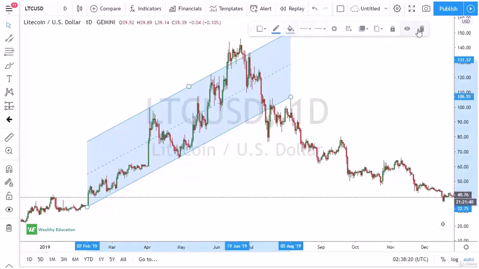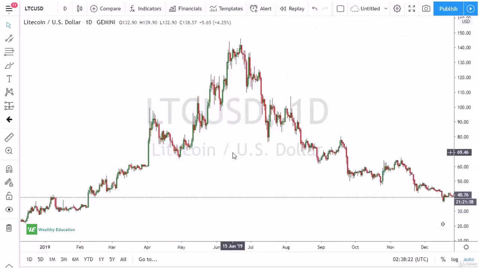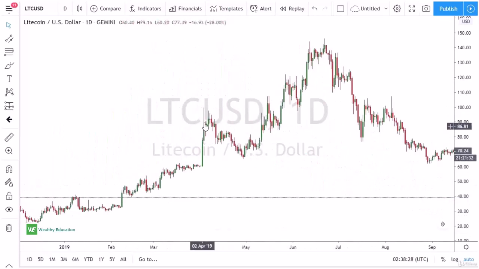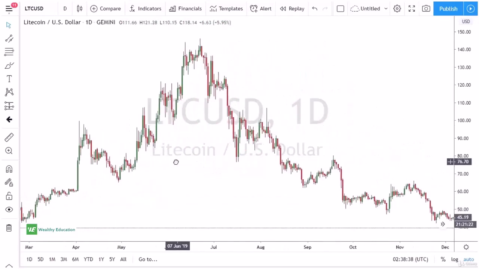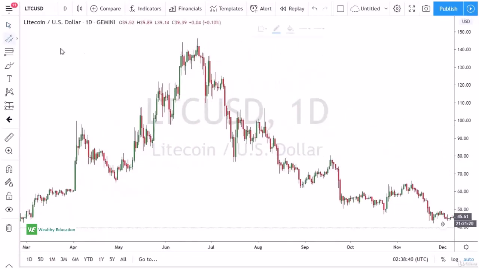Typically, it's not advisable to trade a parallel channel simply because why are you trying to fight the overall trend? When you see a move like this, yes, it's overextended, but you have to know that there are people underneath that are willing to buy this. You can see that they never even broke down below the bottom of it, and a parallel channel can work in either direction.